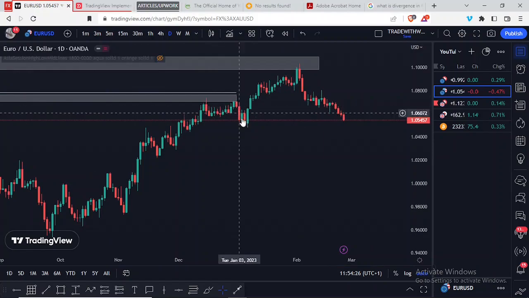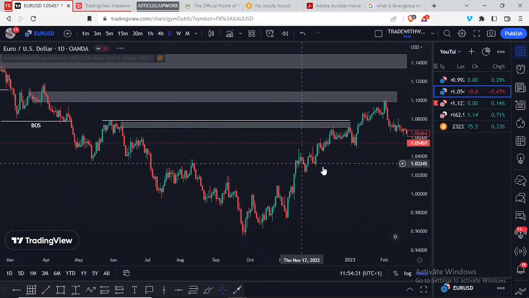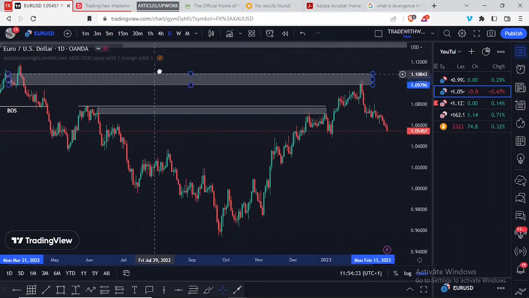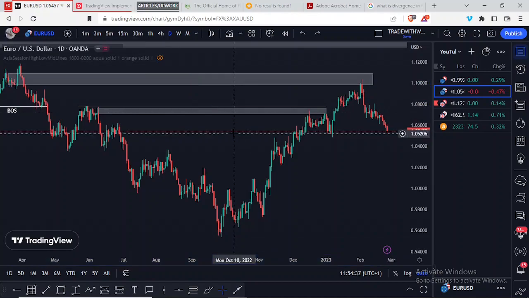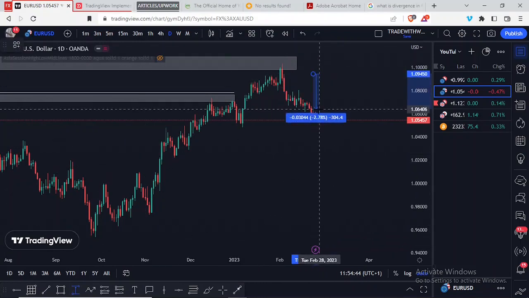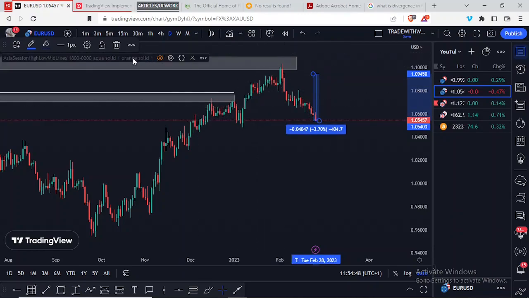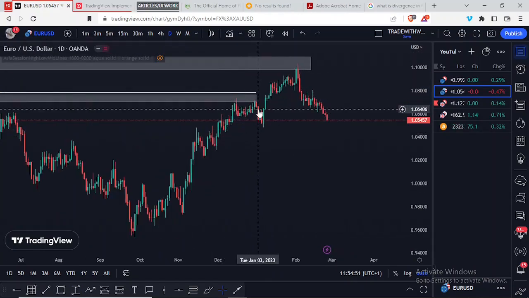Traders would have loved to trade from and then take some profits out of. Then looking at the other supply zone, the extreme supply zone, still the same thing also. Tapped into, started dropping, and then you can see how many pips this one did over here. This one is 300 or 404 pips and still counting. So if you are a swing trader, in fact 200 pips is not bad for how many days?